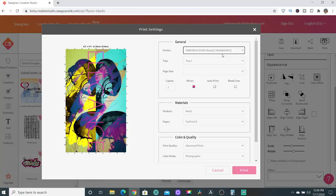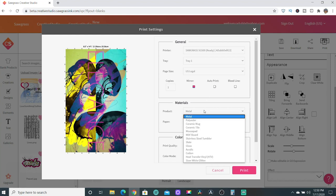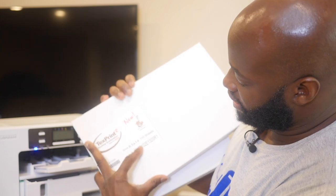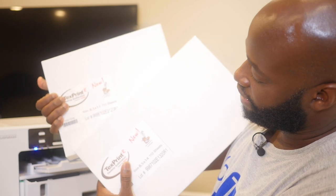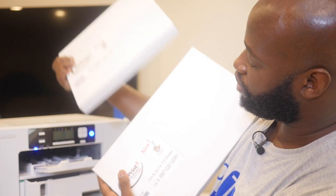So boom, Sawgrass, tray one, there's only one tray. Paper size, US legal. US legal is the 8.5 by 14, all right? Product material, you wanna go to polyester because that's what we're transferring it to. The type of paper that we're using is TexPrint R, which, it says it on our thing right here. TexPrint R, got the 8.5 by 11, and Heat Transfer Warehouse sent us this also, which is the 8.5 by 11, and this is the 8.5 by 14. They sent both of these to us.